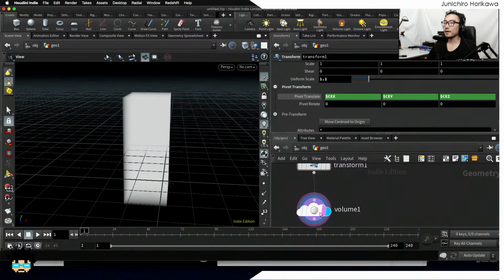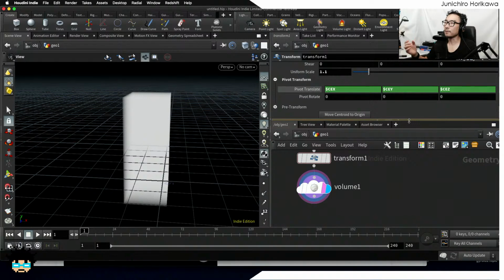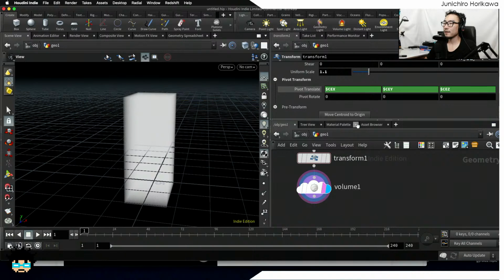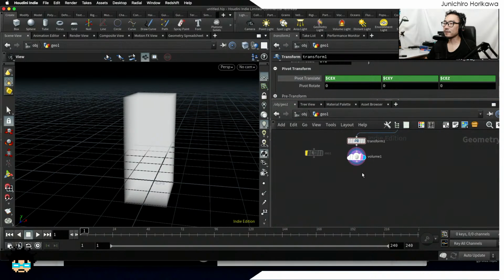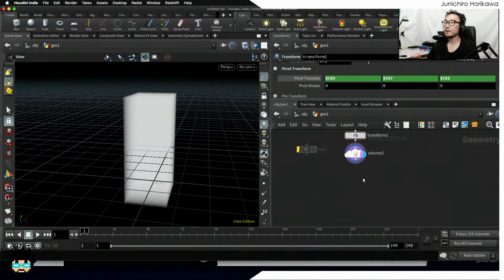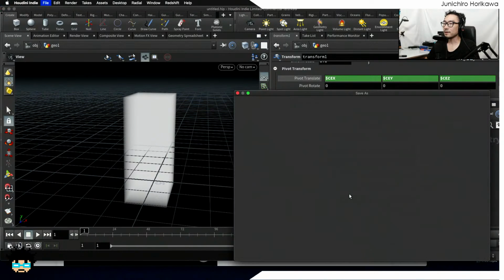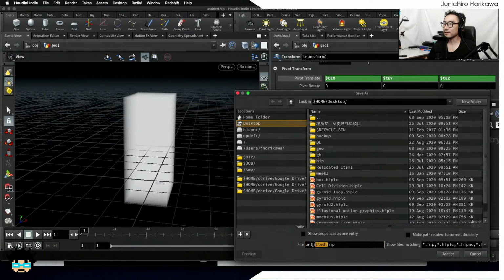Right, now the next thing will be the step which is going to be really important, and that is to create the deformed gyroid using this volume. And as you might have imagined, I am going to use VEX to do the operations. Alright, so let me do that. Okay, first of all, let me just save this so that I don't lose the process.